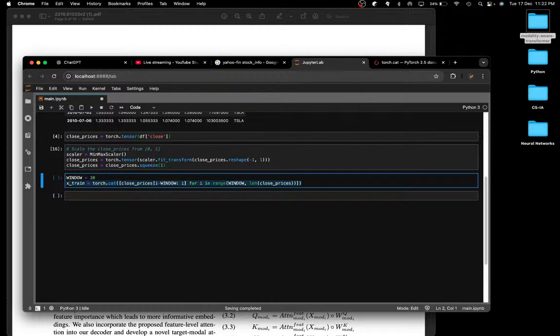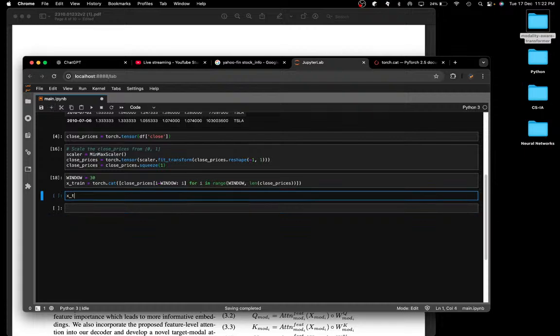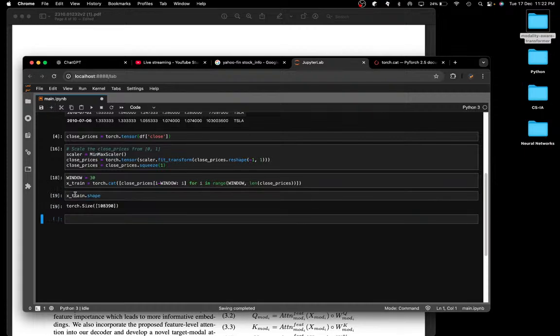I'm not very sure if this is gonna work or not. So if I just run xtrain, let's hope that it works. I don't think that worked. Okay, maybe I need to specify the dimension or something. I know the error is because we are doing this first for the whole list.